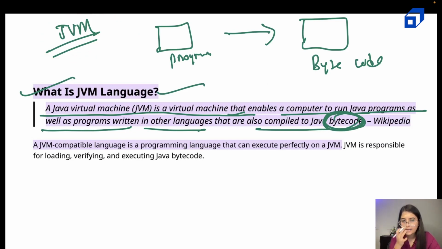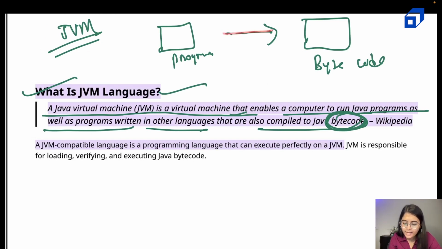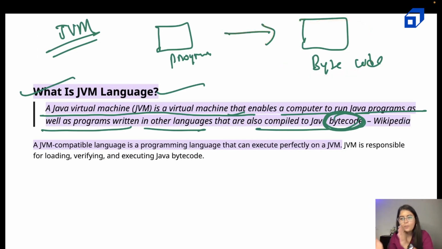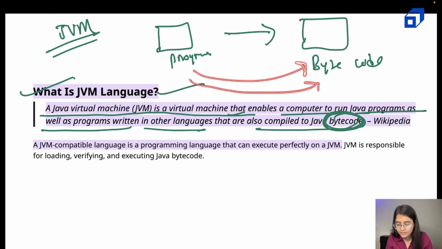If you write code in Kotlin and if you compile it, it will be converted into bytecode. And JVM is one such machine which can run all such programs which are present in bytecode. So Kotlin when compiled is converted into bytecode, and Java when compiled is also converted into bytecode.